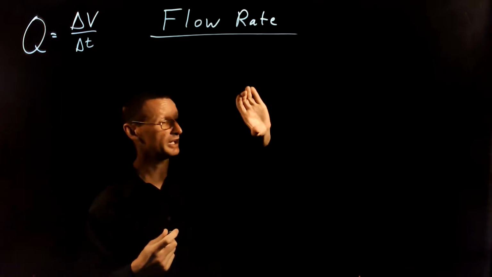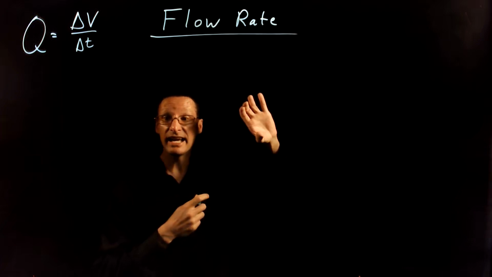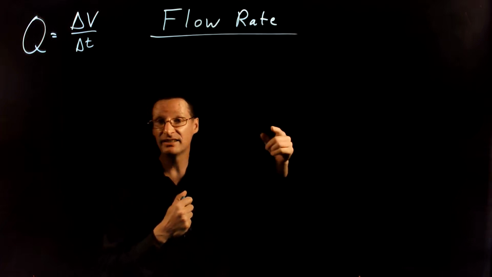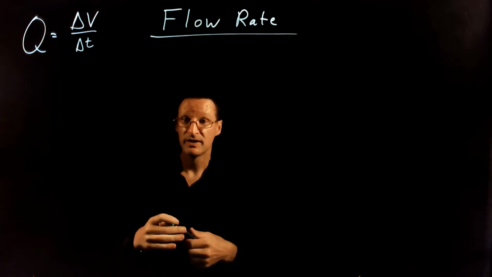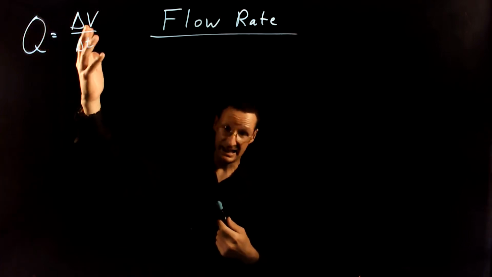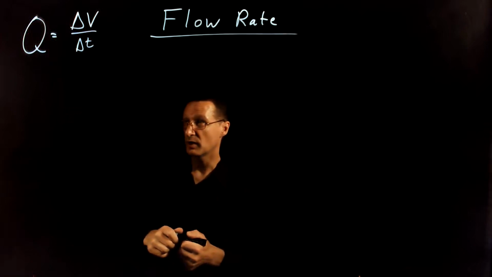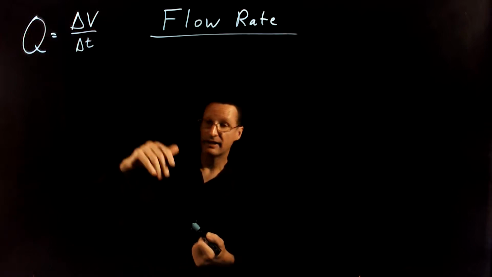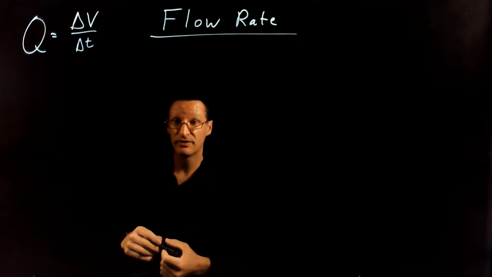If you have a shower head, oftentimes they'll list the flow rate on the shower head itself in gallons per minute. So that's telling you how many gallons are coming through the shower head every minute. And that is a flow rate. It's just not perhaps in the units that we would always want. We want to understand how that flow rate affects the fluid as it flows through different pipes.